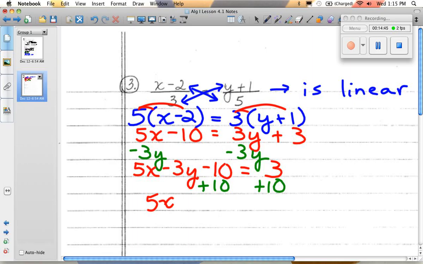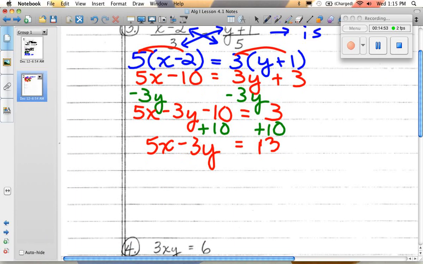And we'll have 5x, take away 3y equals 13. Looking pretty good, isn't it? Yeah, but you have to change it to add the opposite. When we're identifying the A, B, and C, we have to think of it as the opposite, don't we? So what's our A value? A equals 5. B equals -3. And C equals 13.